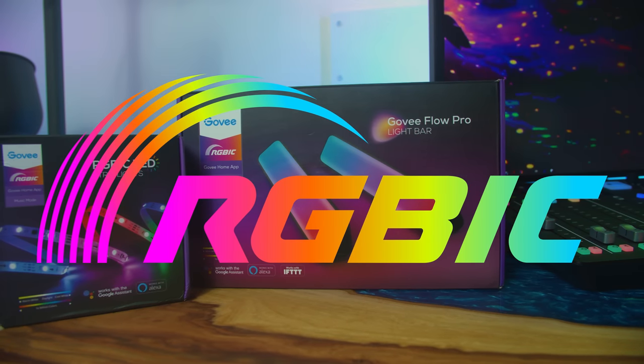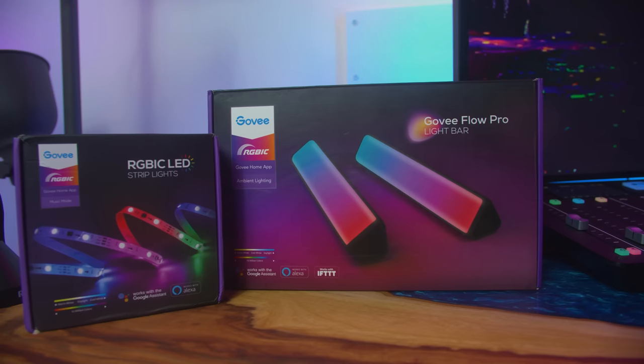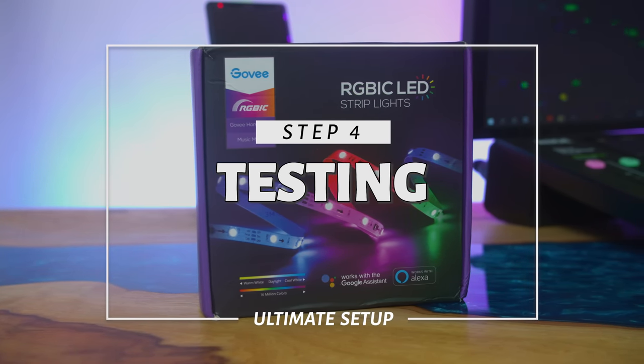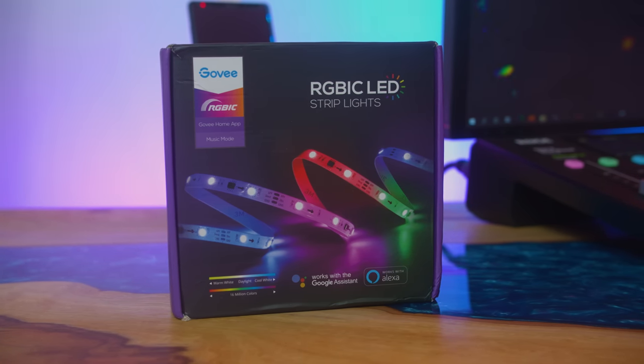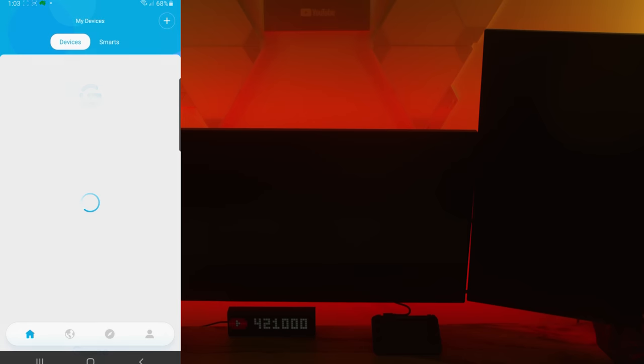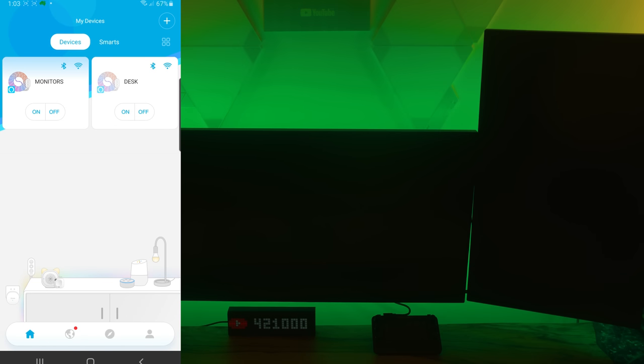The GOV light bars and LED strips have RGB IC technology, but for this segment, I'll focus on the LED strips. This technology allows the LEDs to give rainbow-like effects. You can control the lights through the built-in control and apply different music modes. To really see what these lights are capable of, you can install the GOV Home app. You can pair your LED strips and give them their appropriate naming.